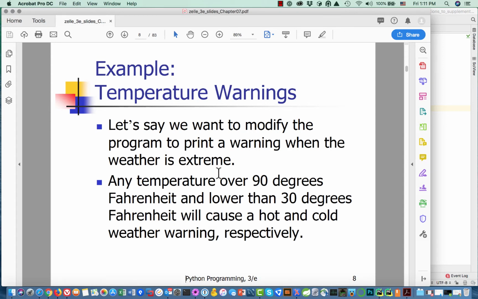So here's what we're going to do. We're going to get the temperature, and then any temperature over 90 degrees Fahrenheit and lower than 30 degrees Fahrenheit will cause a hot and cold weather warning respectively. So if it's 90 or greater, we'll warn about hot weather. If it's 30 or less, we'll warn about cold weather. Okay?